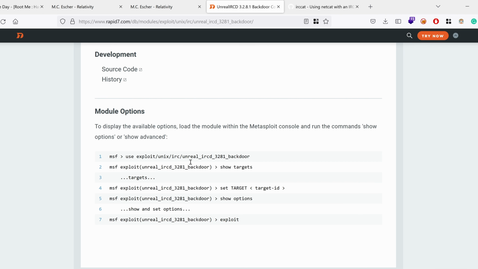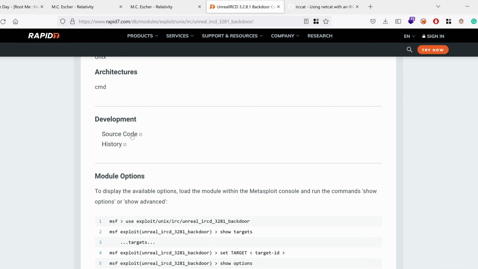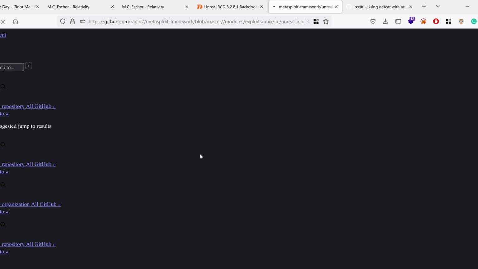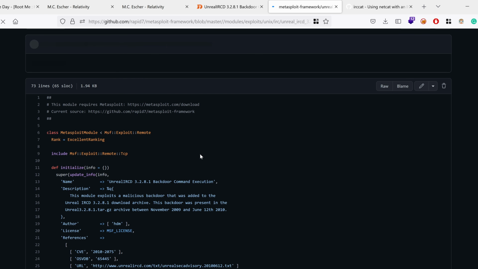So there is an MSF module which you can just use, like show targets and set target and options and exploit. And here is the source code, because I always want to learn how an exploit works. Now, this is a backdoor that was introduced in a vulnerable version, so I'm really curious to know how it works.